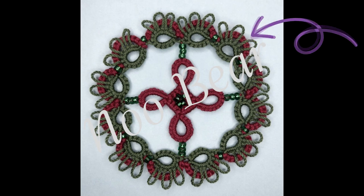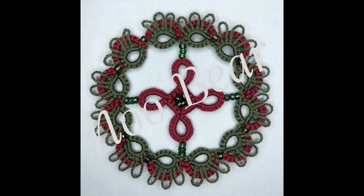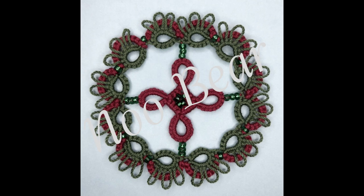Now we started with the second ring in the fourth quarter, but I'm going to start counting with this as ring 1. We have 2 and 3. When you come to join rings 3, 6 and 9, you're joining your chain back to the central motif as well as to the ring, just like we've finished doing right now. Again, if you're using magic loops, remember to put them in your last ring and your last chain.